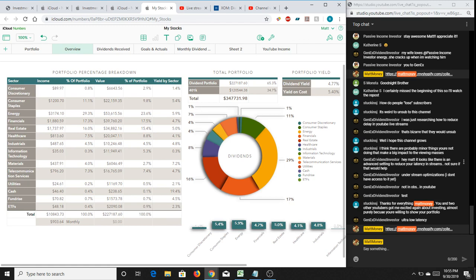See your dividend yield, your yield on cost, your total gains, your total annual dividend yield, your future dividend yields, your goals, your total portfolio value, your total sector value, as you're seeing on the screen right now, your yield by sector, your total income by sector, so you can understand whether or not you're putting money into an overbalanced part of your portfolio, or if you should balance something into, say, financials or energy or materials or telecom.